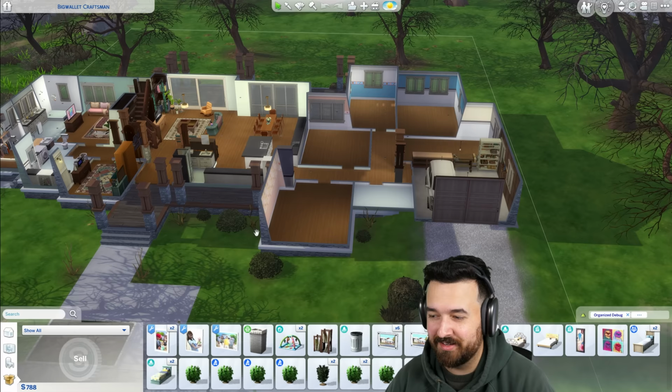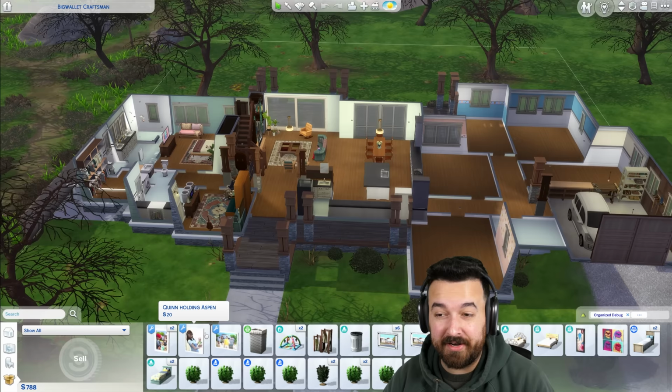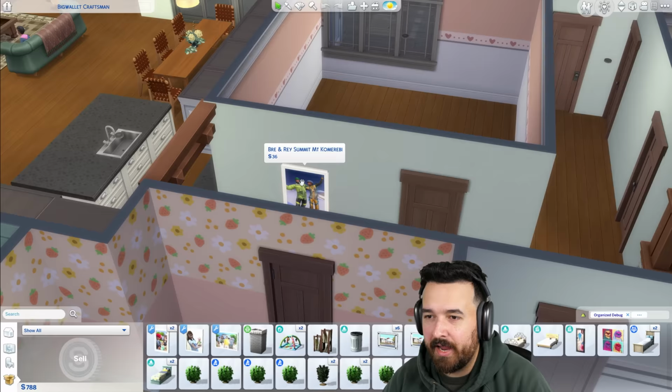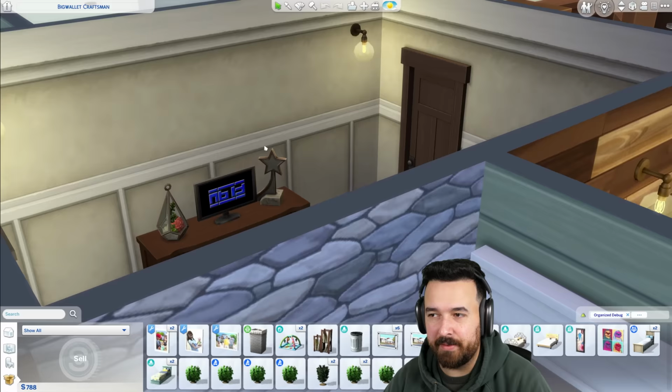Got all the photos now. You guys did point out I forgot the one of Brianne and Ray, which I have now. I just bought a new version because, as you guys know, these are just custom content that I made, so it's easier to make a new one. So I got that one there. And I also forgot Rye's trophy, which, of course, we just bought a new one as well, so that's just there. So that's all good.